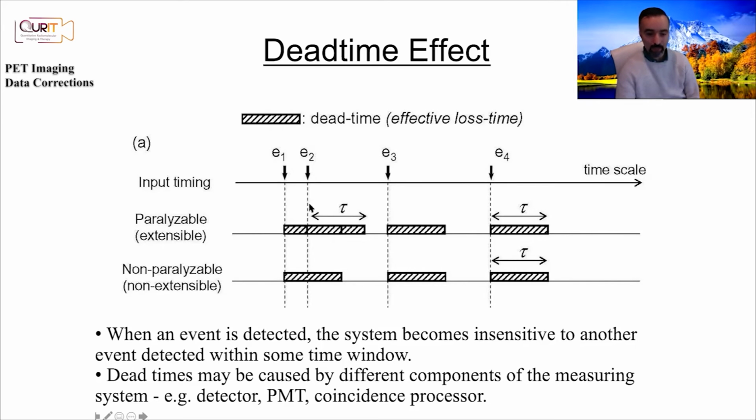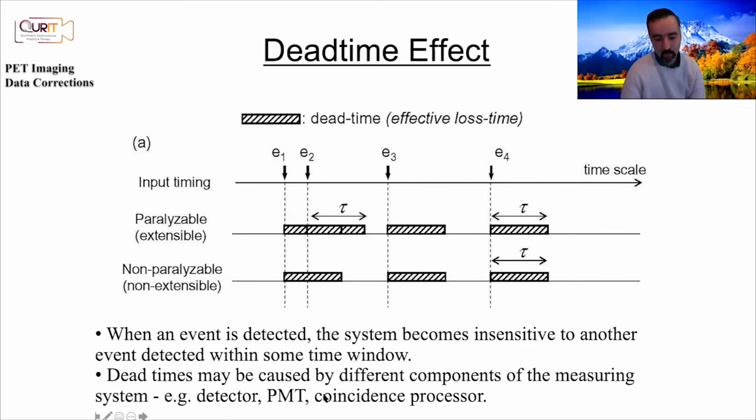It says, not only do I not welcome you, but I'm going to penalize you. You have disturbed me, so I'm going to extend my processing time. So I'm going to reject you, and I'm going to penalize even the people coming after you, because you've now extended this processing time. So paralyzable is clearly worse than non-paralyzable.